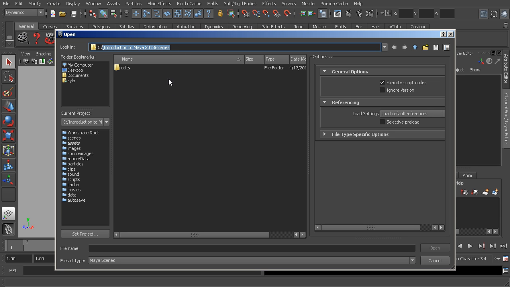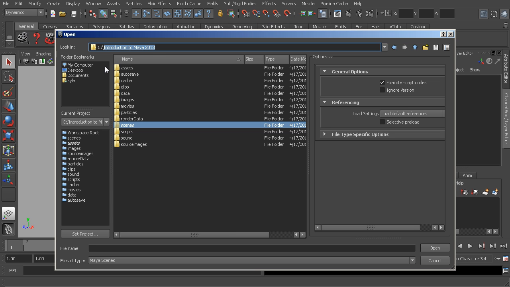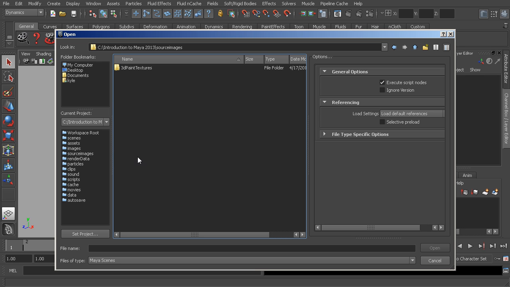And this is where you're going to find all of the different scene files that we're going to be providing you for the remainder of this course. And this should also ensure that any textures that we include with this, any images or anything like that, everything should be included inside of this project directory. And Maya automatically knows anytime we're using a project, it's going to look inside that project's folders for the proper resources. So if we have this set to Introduction to Maya 2013, then Maya is automatically going to look inside that folder's source images directory for things like textures and things like that.